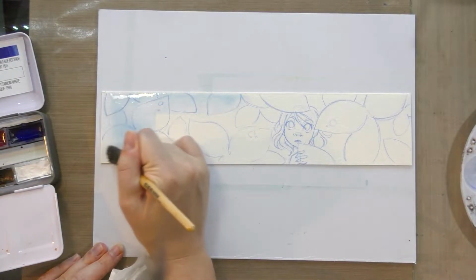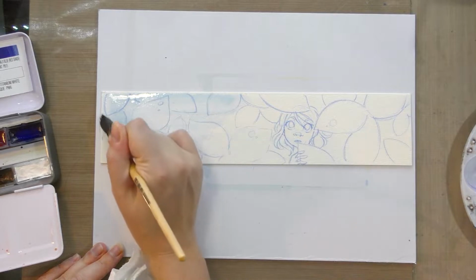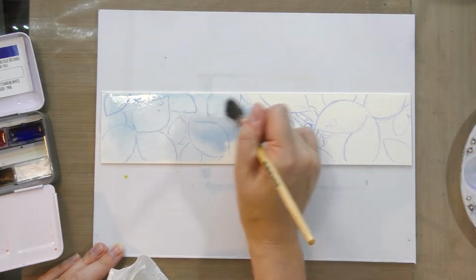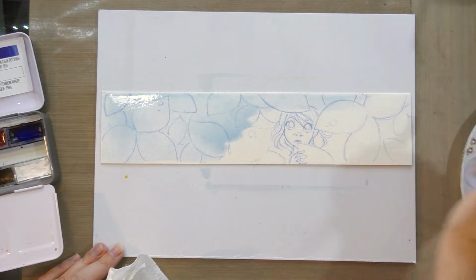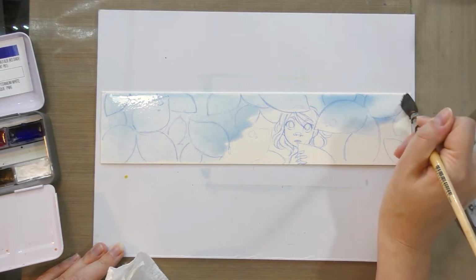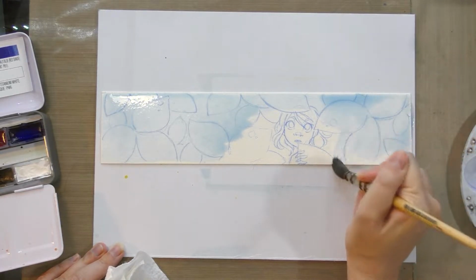And I went ahead and taped this illustration down onto a spare piece of chipboard that I've scavenged from the back of one of my watercolor pads. And I taped this down with blue painter's tape, and this is really just to keep it, hopefully, from buckling too much as we work.